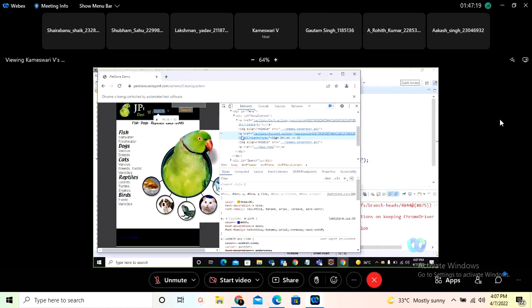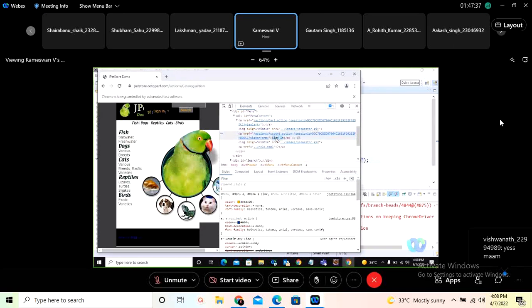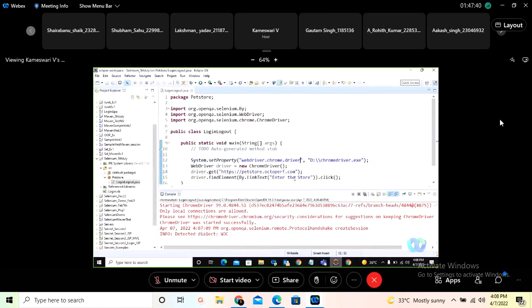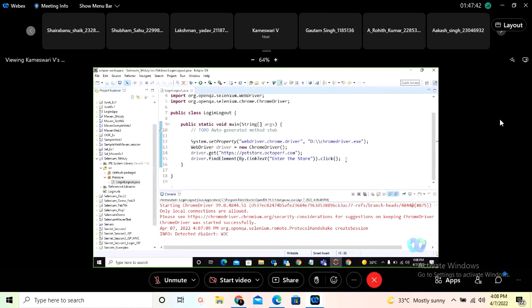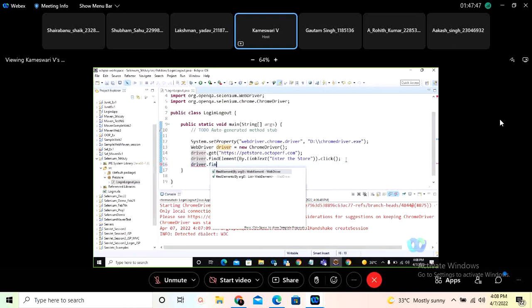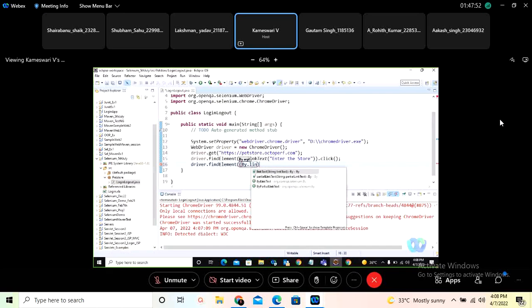So now what is it that I have to copy here, team? Can I use link text again here for this object? Yes, ma'am. So what is the link text I have to copy? Sign in. Sign in is the text. So copy, come here. The same way: driver dot findElement, By dot linkText is the value.